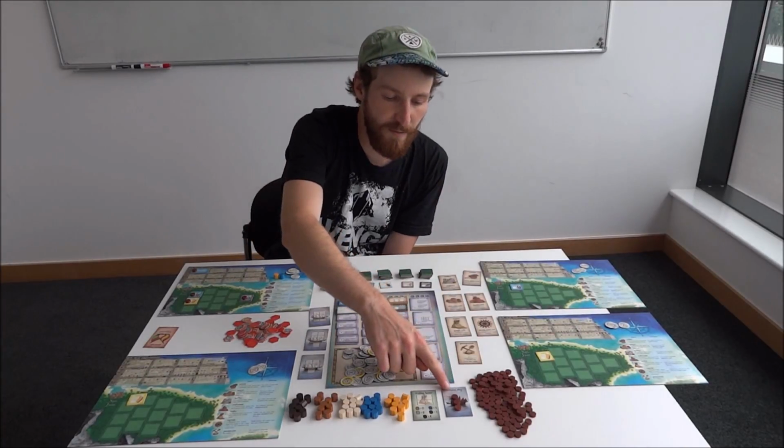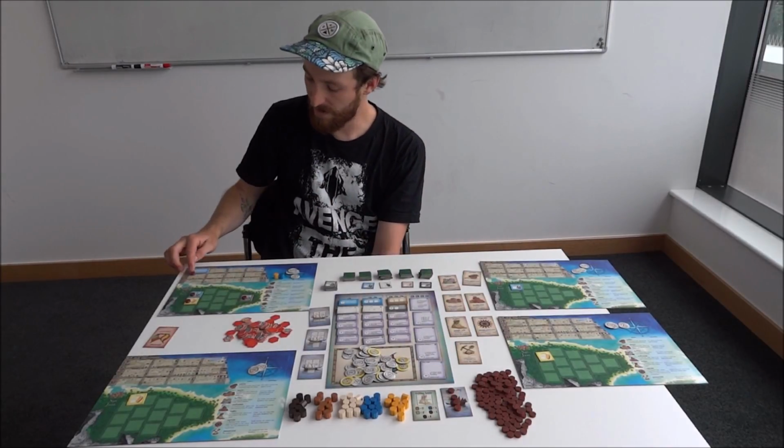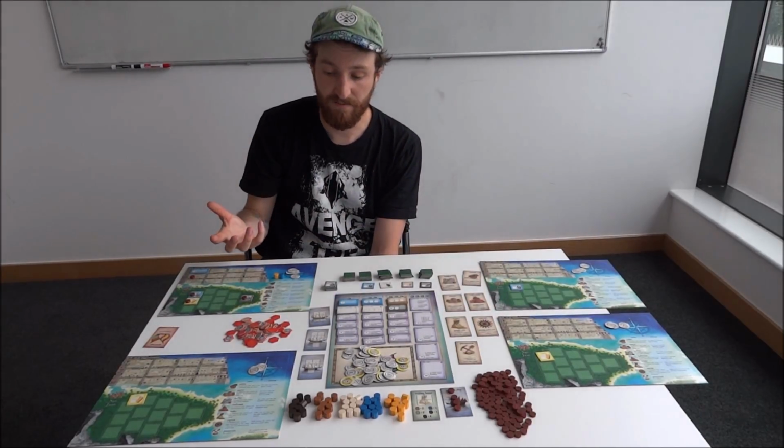The colonist ship is refilled by either the same amount of colonists as the number of players, or by the empty circles within all players' cities, whichever is highest.